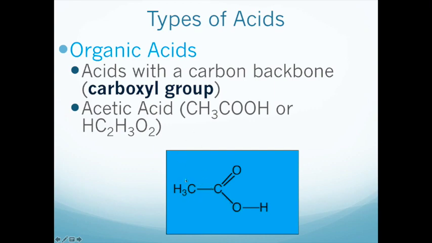And then this carbon group can be any carbon chain or group of carbon chains, and the simplest one is acetic acid, where there's just one carbon with three hydrogens attached. And its formula is sometimes represented as CH3COOH, with the two oxygens and then H for the acidic hydrogen, or sometimes written this way with the acidic hydrogen out front and then the C2H3O2 to account for the rest of the atoms in the molecule. That is the carboxyl group being circled.